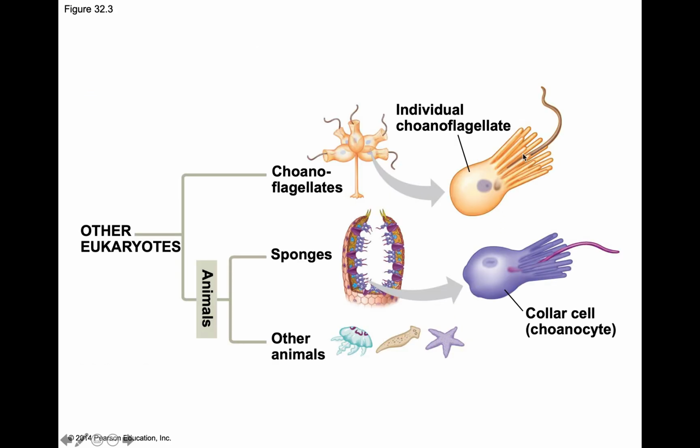So the common ancestors may have resembled modern-day choanoflagellates. Choanoflagellates basically are collared flagellates. So we have this flagellate, and they've got a collar, and they've got this flagella, and basically they trap food and they feed it. And we can see these same types of cells called choanocytes in sea sponges. Now, sea sponges also have a type of cell called an amoebocyte. So again, connections to protist backgrounds. And then we have all these other animals.